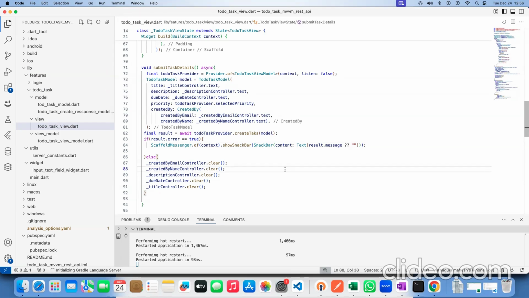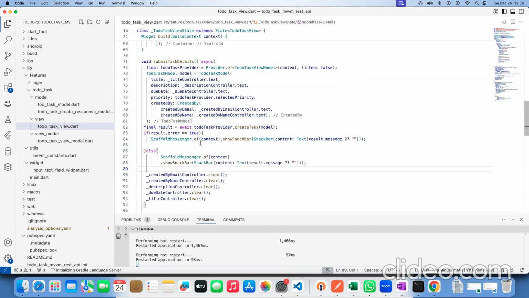Even after success, we need to show the message, right? The same message is repeated again. Whether error or success, we need to show the snack bar message. But for an error, we need to show the red color, and for success, we can show the green color. We can give that also.